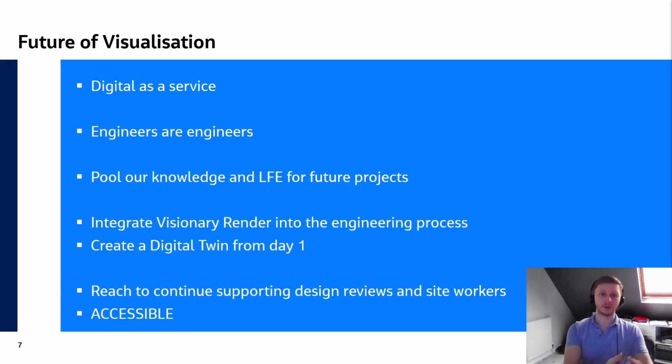So from the get-go, all of our data will be going into Visionary Render, that will just be updated as we go, and we'll introduce things like process flows. We can see bottlenecks. We can look at adding maintenance schemes, construction sequences, all within the same model that grows with time. That's the plan, and then continue then to push that one step further into Reach, to allow us to continue to support our design reviews, our people working on site, and just making it far more accessible.